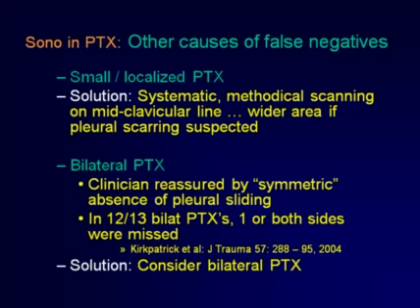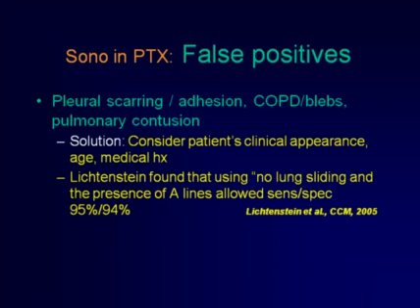So this is someone who has significant trauma. The possibility of bilateral pneumothorax should be considered, and one should try to avoid relying too heavily on comparisons from one side to the other. A cause of false positive exams is pleural scarring, adhesions, COPD, and lung disease. Anything that causes the two layers of pleura to either not slide or to be not so clearly visible might give the impression that there is no lung sliding, and as a result that there is a pneumothorax present.